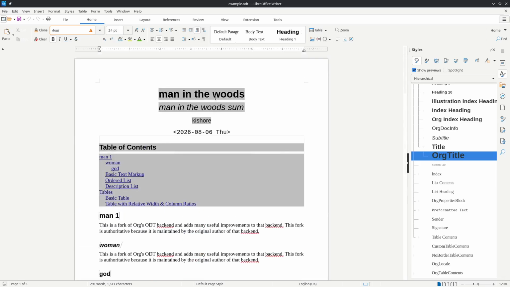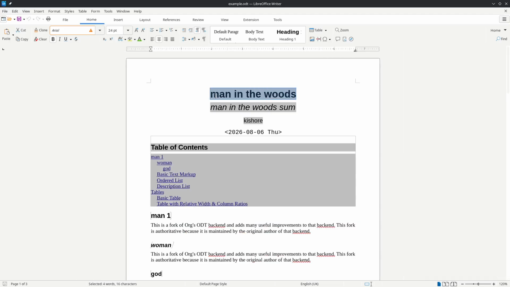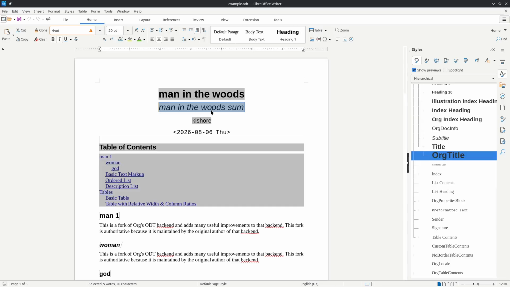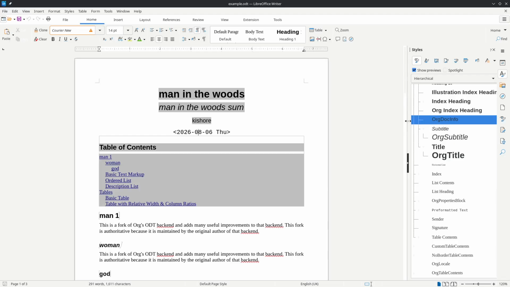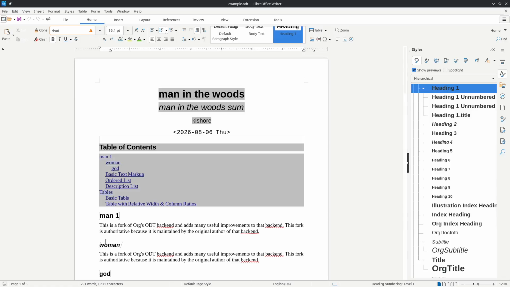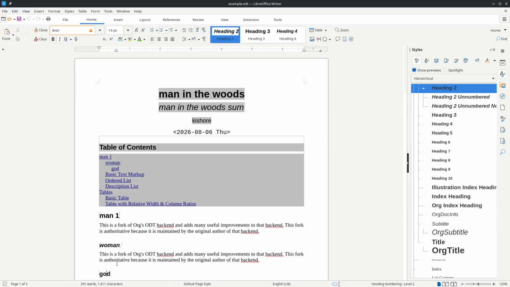You need to learn LibreOffice first of all. F11 is the important one. Click on F11 to pop out this window, and if you click on here one by one, you can see that something here is moving. You can see the heading. If I click on the heading, it's moving.